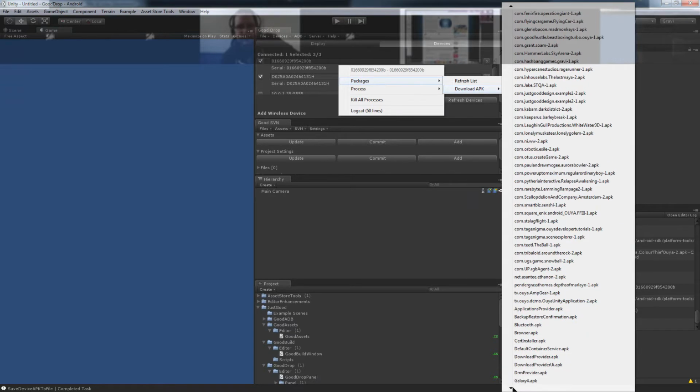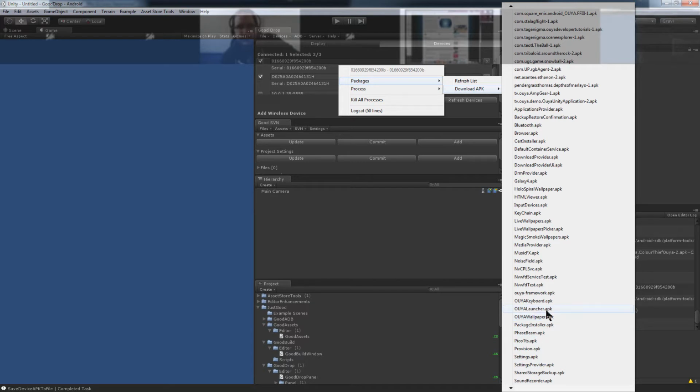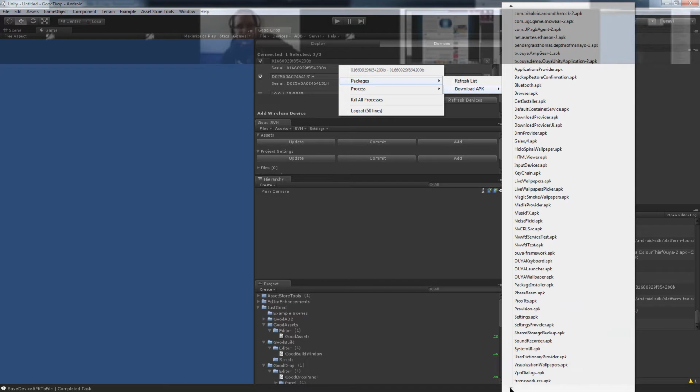Okay, so I probably have something on my Ouya that you need. With this Good Drop tool, I just right click, refresh packages, and it gets a list of all the packages installed. Then I go to package, and I can download it. So if you know the name of the thing, you probably just need this APK on your Nexus. Yeah, totally. It's applications provider. Interesting. What's the best way to come at this? If I find you the name... Download one of these.